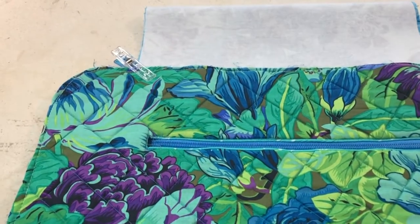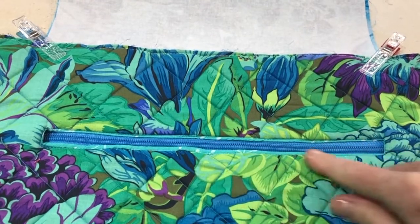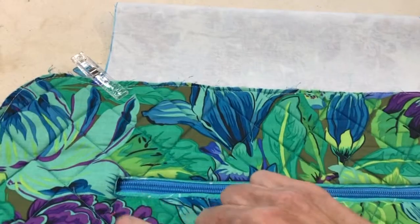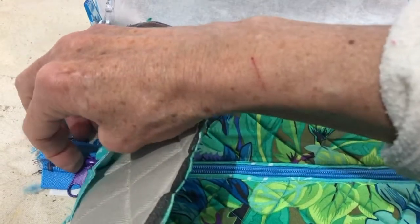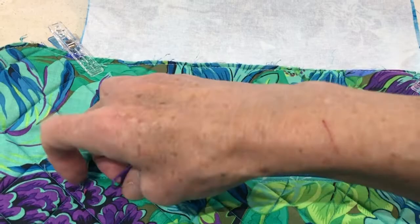And let's see if this works. I've gone ahead and sewn the bottom piece here. My bag is sitting outside of the sew area. And you'll notice, you say, hey lady, where's your pull? Pull's over here. And because I didn't sew anything, I just sewed the top and the bottom, now I can move my pull to where I want to move it.